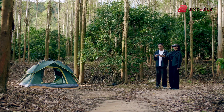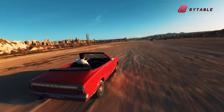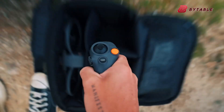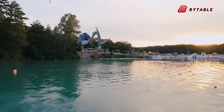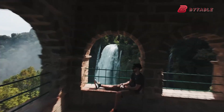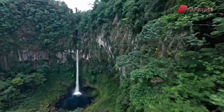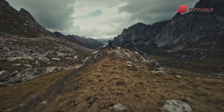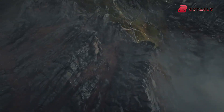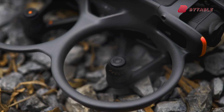Repositioning the battery is a classic way to alter handling without changing the motor package. Push the mass back and the craft often feels more stable and predictable in pitch, which helps when you're trying to hold a steady framing through a complex pass. The larger camera and new props mean a slightly different silhouette — leaked images show a bulkier nose and altered prop guards or cages. A larger camera needs space to dissipate heat, and 4K/120 workflows need better airflow or thermal solutions to avoid throttling. DJI likely had to rethink payload layout, motor spacing, and guard geometry to maintain the Avatar's trademark safety in tight environments while supporting the higher-performance parts underneath.